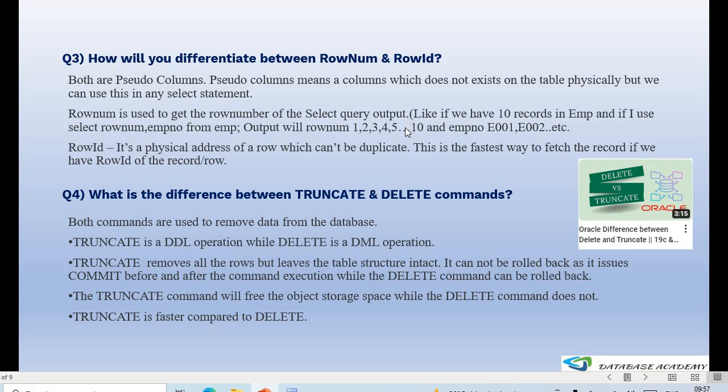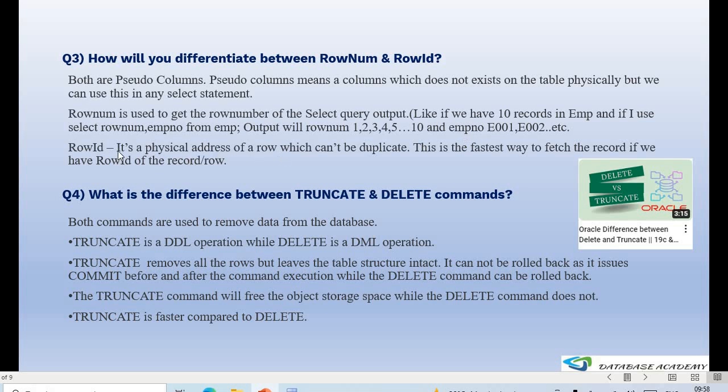Like if we have 10 records in the employee table, and if we select ROWNUM and the employee number from the employee table, the output will be 1, 2, 3, 4, 5 up to 10 in the ROWNUM column, and the employee numbers will be based on what is saved in the database.